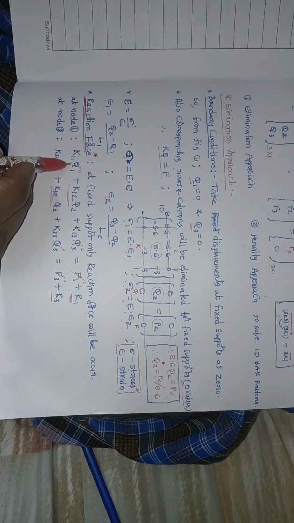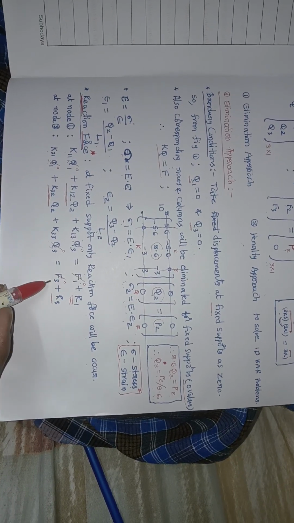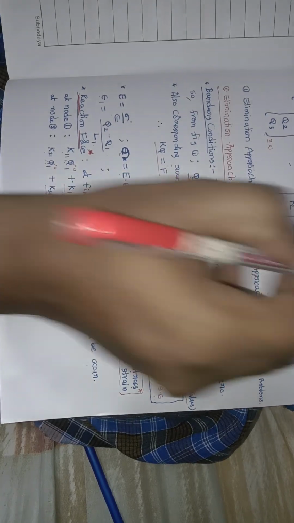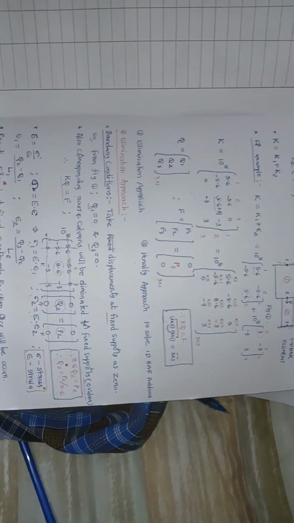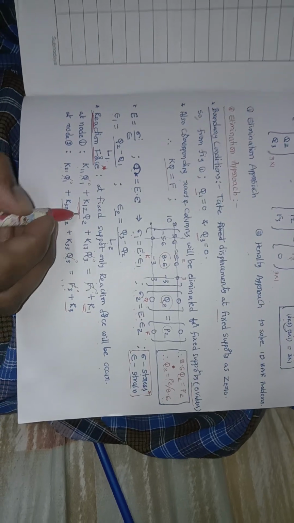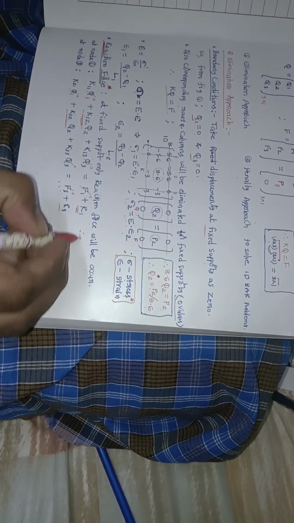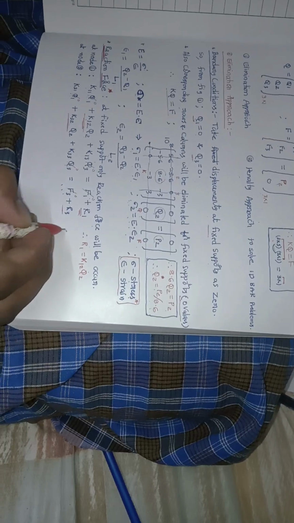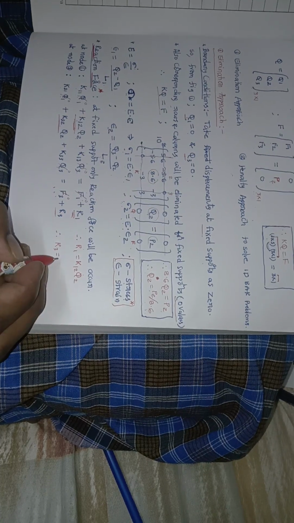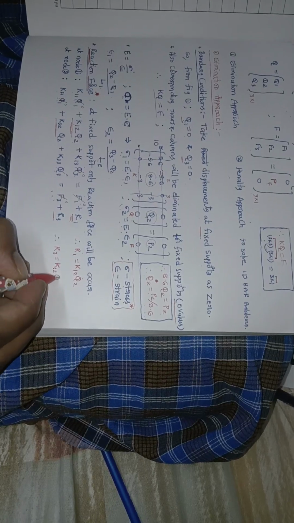So you can cancel Q1, Q3 here, and here Q1, Q3. And also F1 and F3 are also 0 loads. There is no load. Only the P value or P2 value is given. So like that you have to cancel all the values. Then here you will have only K1 times Q2 is equal to R1. So from this you can write simply R1 is equal to K1 into Q2. From this you can write R3 is equal to simply K32 into Q2.